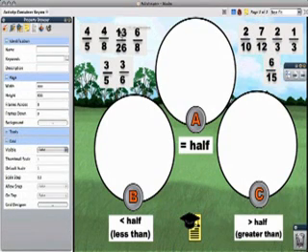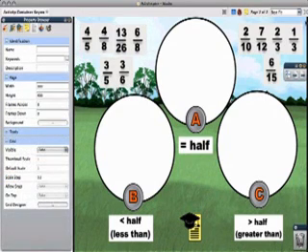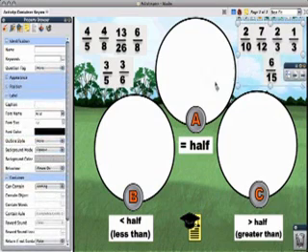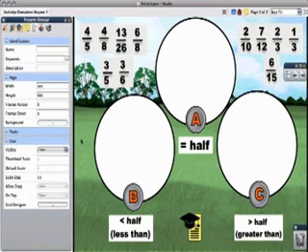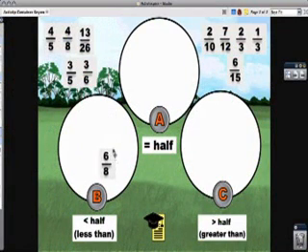Now what I'm going to do is highlight all of these guys right here, and then go down to container, and where it says return if not contained, I'm going to click that to true. I'm going to do the same for these guys right over here. And just like that, I've set a container for keywords. So now these are all going to return if not contained because they're not being contained anywhere.